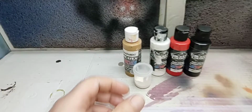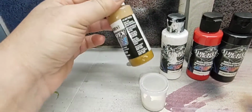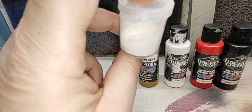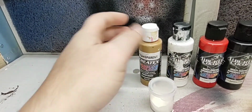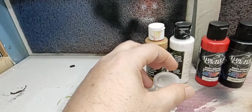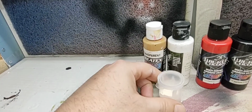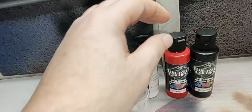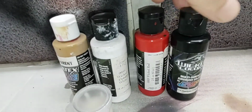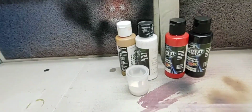Okay, these are the colors I'm going to be using today. I mixed the white and the sand. This is the only time I really use this color, when I mix it with stuff, because I like to dirty it up a little bit. So I basically dirtied up the white, just made it a little off-white. I only used 2 drops of this sand, and then the rest of it was all white. There's a lot in here, so this goes a long way. All I did was muddy the white up. That's basically the base coat, and then I'm gonna use the red and then the black outlining, and that's it. Just the basic red, basic black. That's it. All right, let's have some fun now.